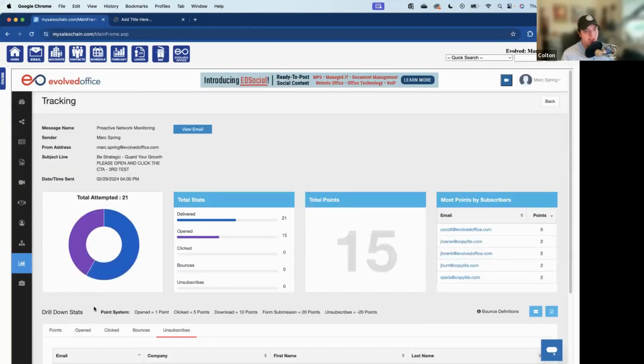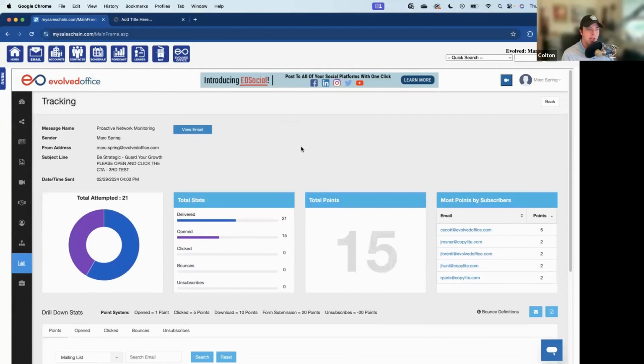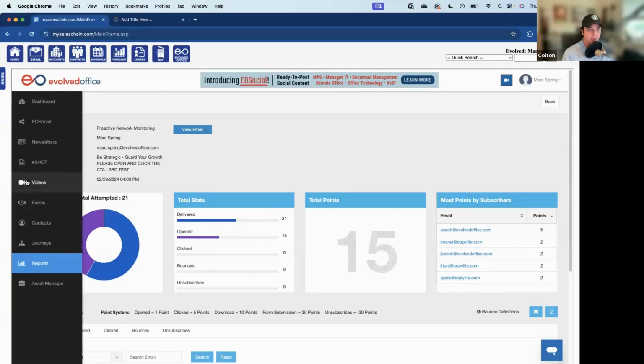And this helps us vet our content and vet our campaigns and say, okay, it seems like a no-brainer, right? You say, well, this performed really well, and this one didn't perform very well, right? And that can be indicated in the reports. So that helps us drill down on what types of marketing are effective for whatever category that we're targeting. And so the reports are very, very useful there.